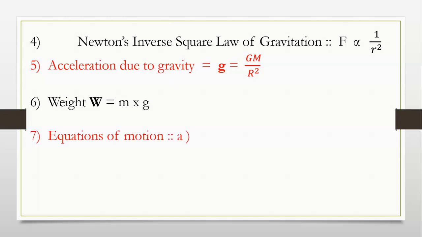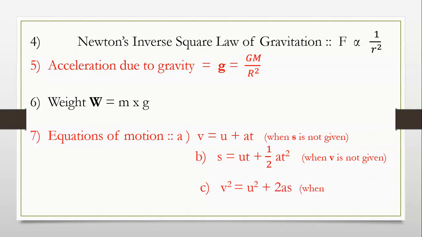Equations of motion. V is equal to U plus AT when distance S is not given. This is your first equation of motion. S is equal to UT plus half AT square when the value of final velocity V is not given. This is the second equation of motion. V square is equal to U square plus 2AS when the value of time taken is not given. So students, throughout these sums, please be careful. Look at the values and see which value has not been given and accordingly use the equations of motion.